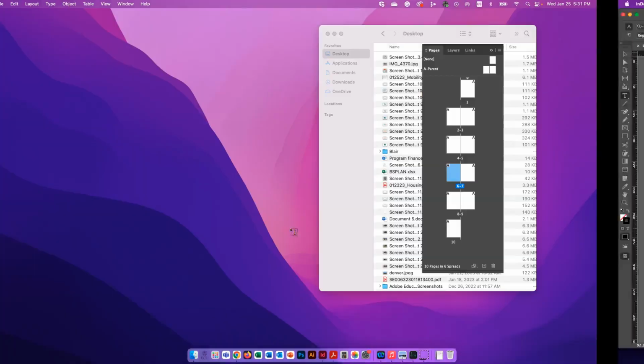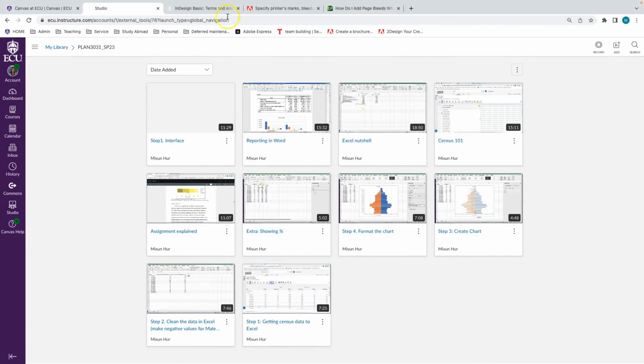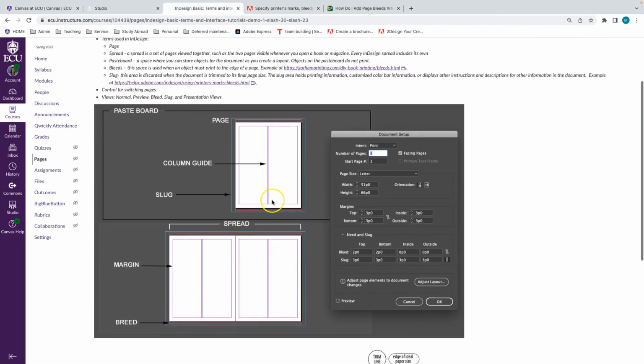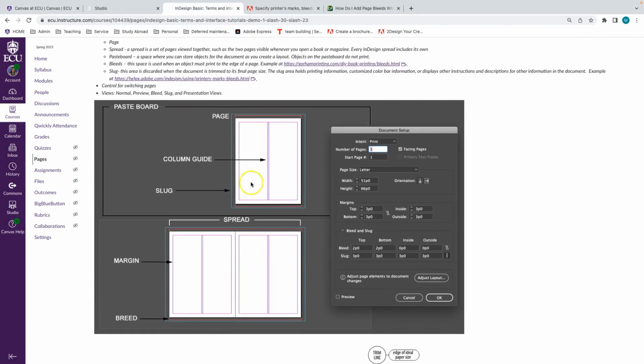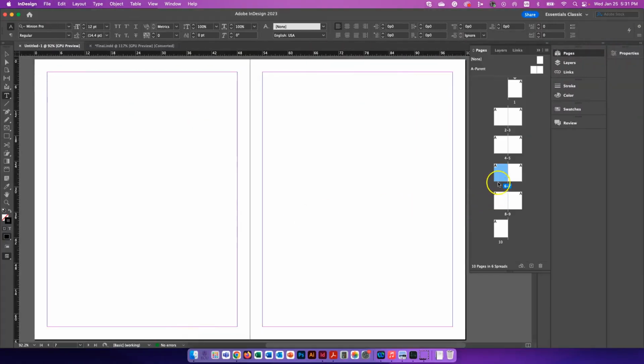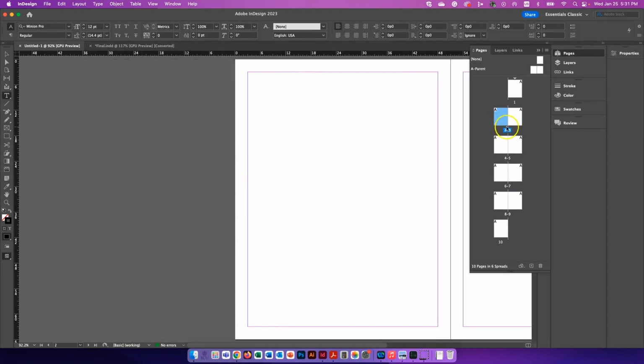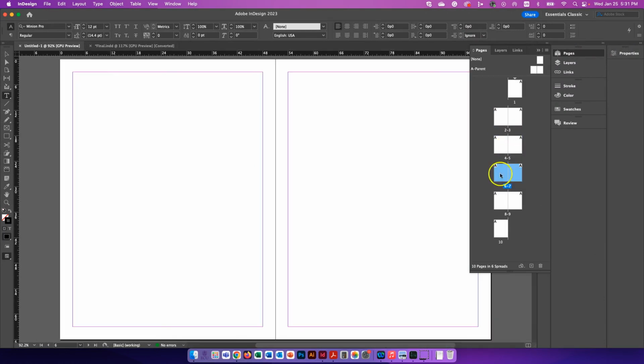S-P-R-E-A-D, spread. And sorry about that, I do have in here an explanation about page and column, gutter, and also together as a spread. So you do have information about this one, okay? Let's go back to here. So you can switch between pages by double clicking on the thumbnail so that you know where you are. Or you can even double click on the numbers too. It goes directly to both pages together in one spread as a whole, okay? This is how you can navigate between pages.